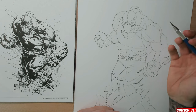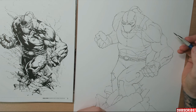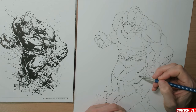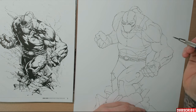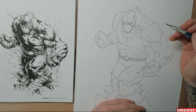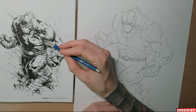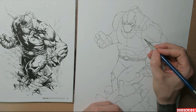Okay, you can see we are back. I just followed all of the lines we drew before, and what I did are the holes. I forgot to draw them before, but those are quite easy. You don't even have to do them, but if you want to recreate it in this manner, then just draw some holes. And what we didn't do are veins. There are not too many veins, although it's Bane, but let's do them real quick. There's a big one right there. It should work still.